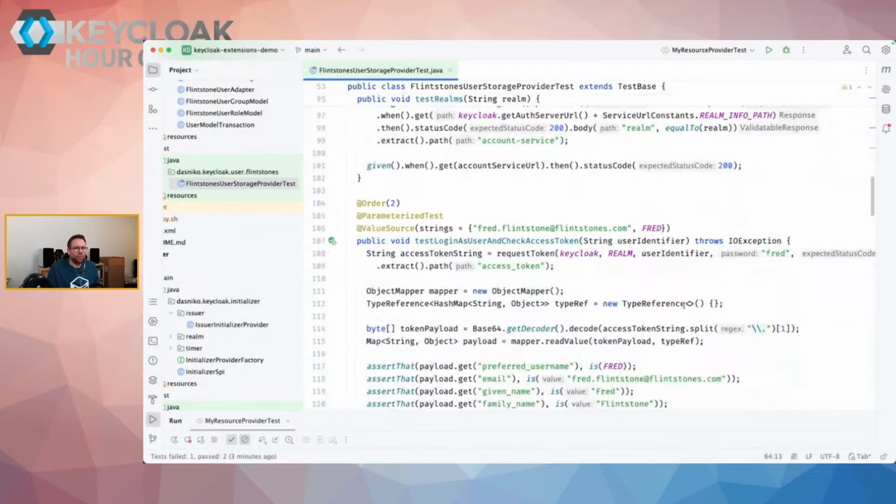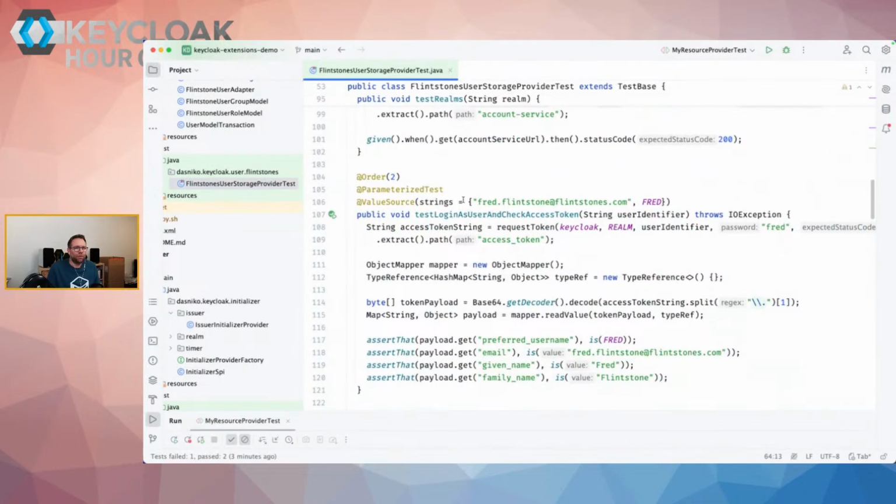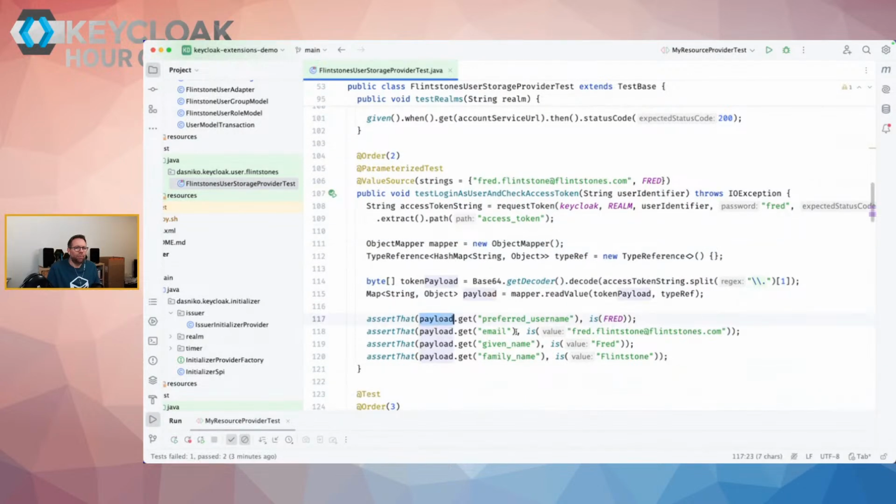I'm accessing Keycloak and try to log in with my Fred Flintstone user. And if the login succeeds, I'm checking if the payload of the token has some expected values in it, so that the preferred username is Fred Flintstone, the email is fredflintstone@flintstones.com, and the given and family name are like the expected ones.